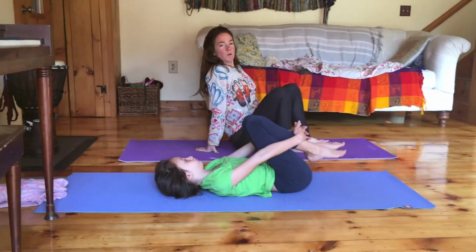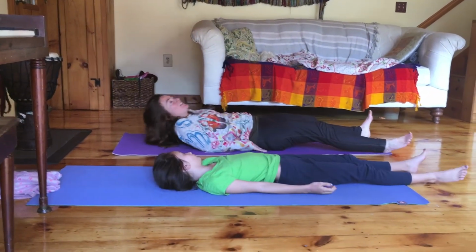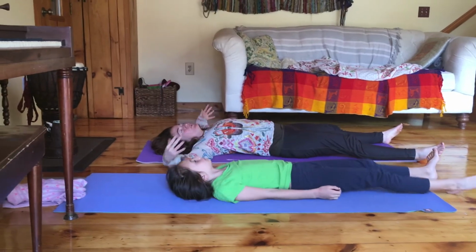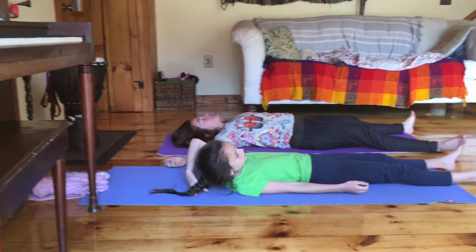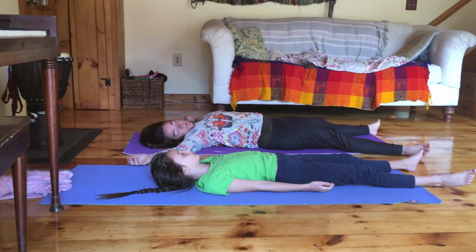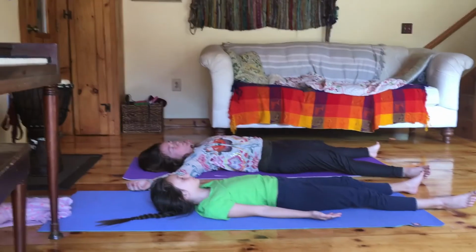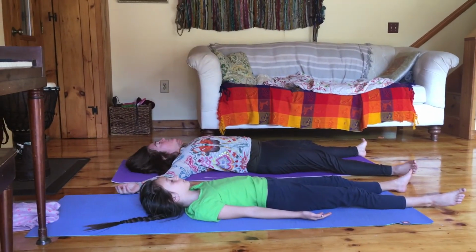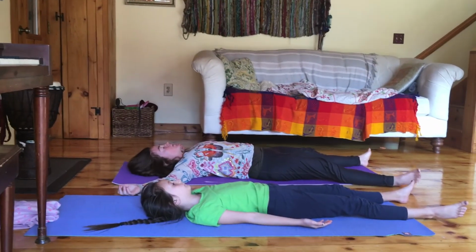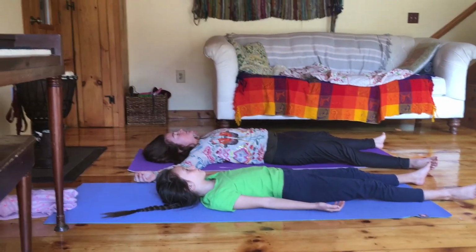Good. We're going to come into Shavasana from here. So let's come down into our final pose. As if, again, we're at that beautiful beach. Our palms are facing up. Our feet are flopped open. Everything feels good. If there's a last movement you need to really make sure everything feels open, go for it. Otherwise, coming into this comfortable pose here. Inhale, fill the belly, fill the chest.